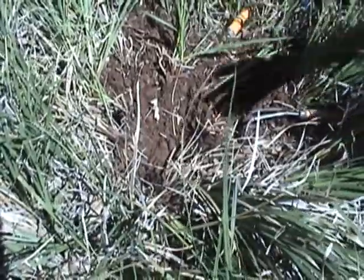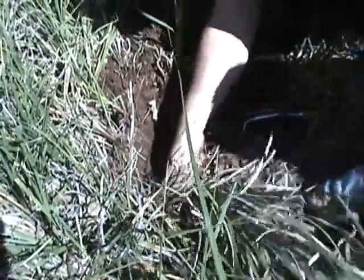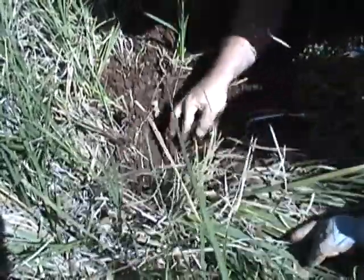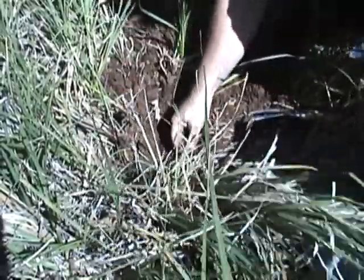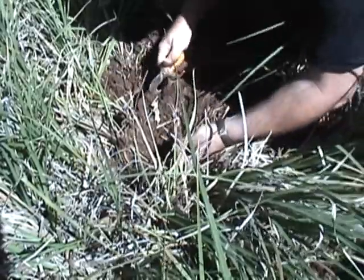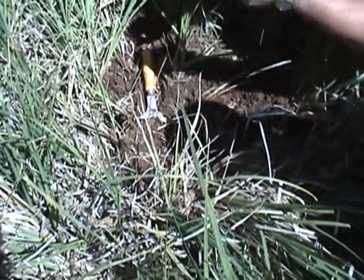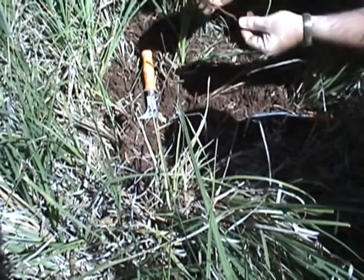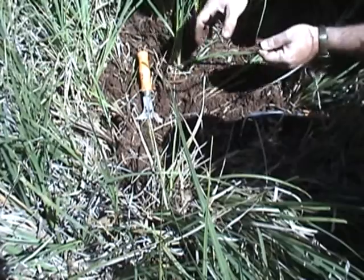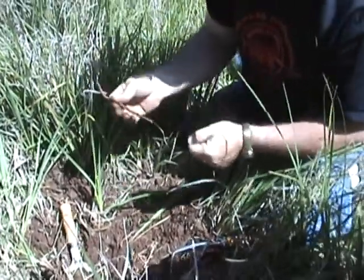Ideally, what you'd like to do is remove probably half of these plants. If we removed half of them, the runners would have to go farther before they meet another bulb, because they run from one bulb to the next. So if this plant wasn't here, that runner has to go that much farther before it hooks up with another bulb. You just cut them off at the bulb — as long as those bulbs stay in the ground, they'll send out new runners. You can keep them here, cut these runners off, and they'll send out new ones.